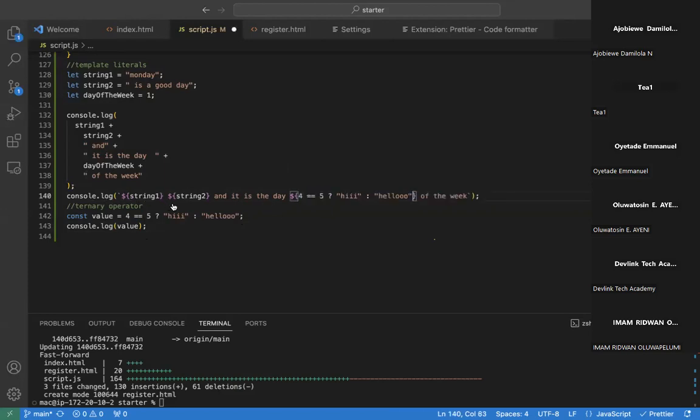Now, this is going to say string 1, which is Monday is a good day, right? And it is the day. What is going to be printed here is dependent on the evaluation of what we have inside here. Do you understand? Are you guys following me? Yes.